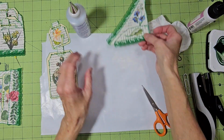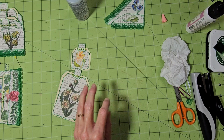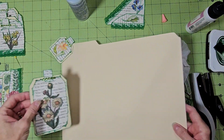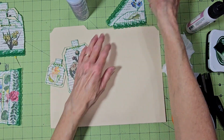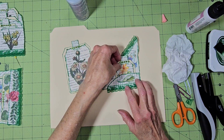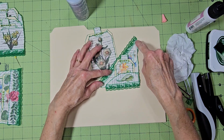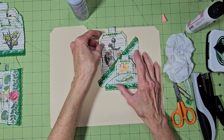Okay, now let me move this out of the way. And I'll put this back down so you can actually see something. I need to find a different mat or something for my table. Alright, so we have our little front pocket. And this part over here is open, so if you would put something a little wider in there. And then once this is glued down, which would be down this side and across, you would have your pocket.